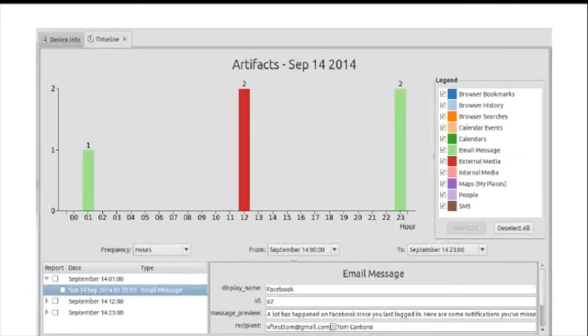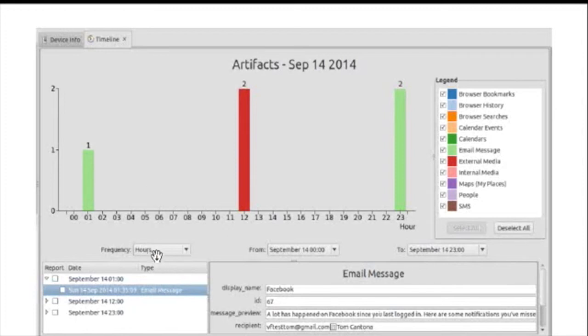Okay, in this instance it's a test device of mine, so there's not a whole amount of information. So here I've zoomed into hours, but you can actually zoom into seconds, so you can just zoom into a specific minute that you want, and it will show the seconds within that minute and all the artifacts around that minute. Also here you can see I've expanded out the hours, and I can see each individual record. In this case there is only one, but if there was more there would be a list there, and then you can click on that record, and the artifact is previewed on the right.